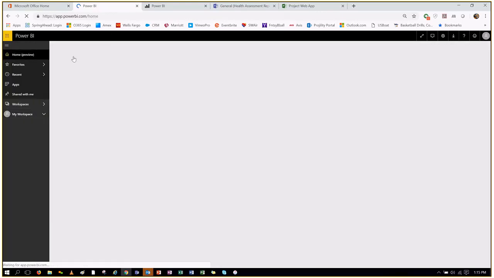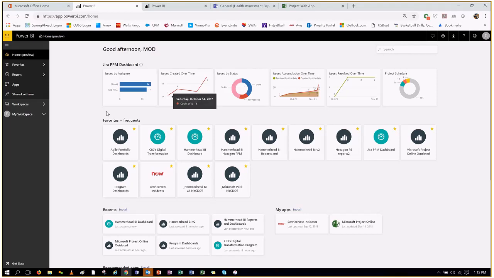Now, the new home in Power BI, which is really nice, is what Power BI is going to do. It's going to surface frequent reports or frequent dashboards that you visited on a regular basis. In fact, it allows you to go down and star those and add them to your frequents list. Likewise, if you have dashboards you visit all the time, they will surface at the top because Power BI as a service knows that you're using it on a consistent basis.